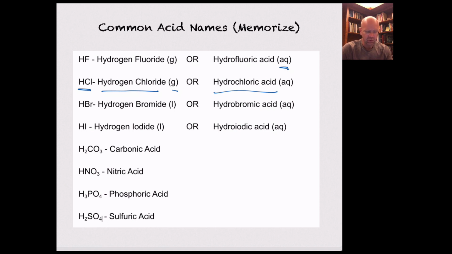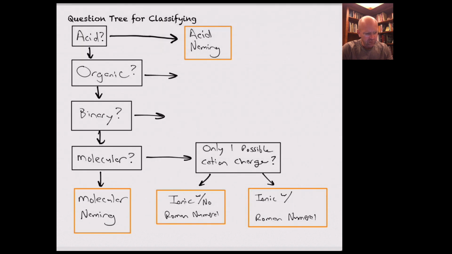So you can't name molecules unless you have the basic vocabulary down, just like you can't speak a language unless you have a set of nouns at your disposal. So you need to learn those words. After you've got the words memorized, then it's time to practice classifying molecules so you can identify which naming system you need to use.